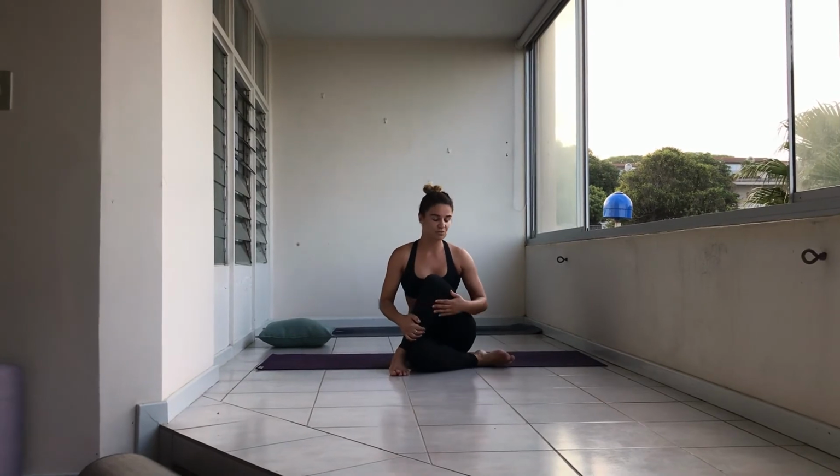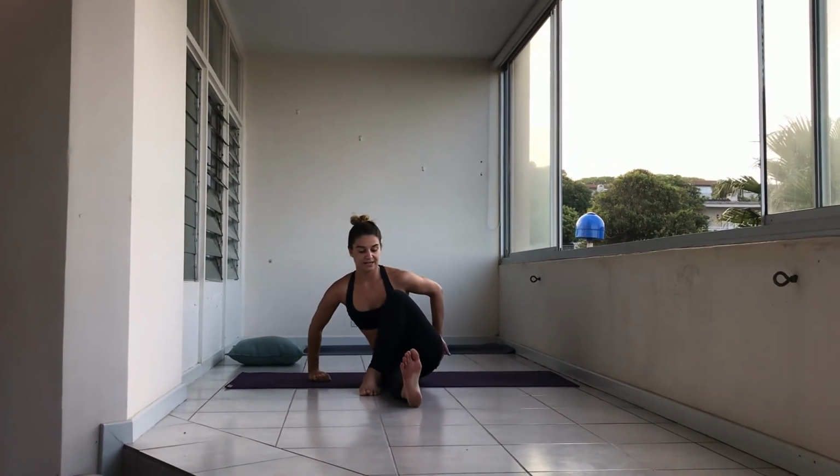Let's take a spinal twist. So sitting in Sukhasana. Options here. You should feel nice and open. We've done some really deep twists, so you should be able to place the left foot outside of the right knee. But if this is too much, because both sit bones should be pushing down into the mat, if one is lifting up, then extend the right leg in front of you.